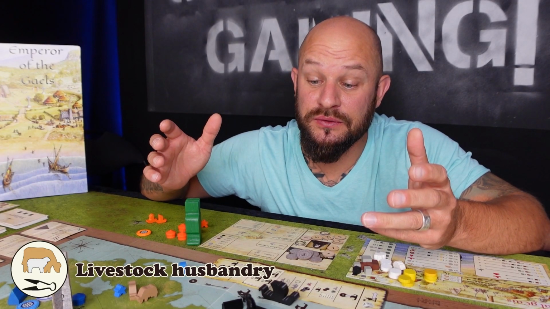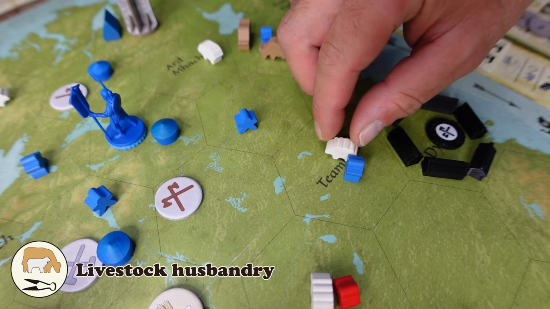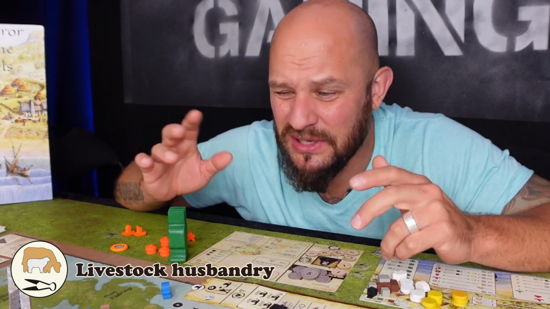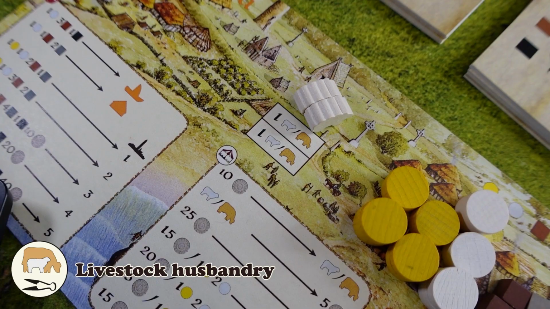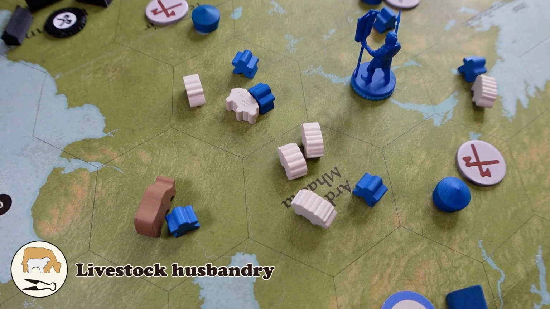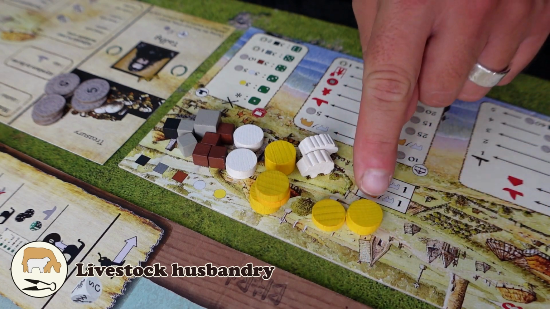So now that we have reproduced, we can actually move our animals around out on the map, but we need to move them to an unexplored area. Plus, we need to have at least 1 worker with our animals. We can't just leave them alone, right? And you can only have a maximum of 2 animals in each area. And you can only have a maximum of 2 animals on your player board. So the animals that you did not manage to move will be slaughtered. For each slaughtered sheep, you will get 1 food. But for each slaughtered cattle, you will get 2 food.